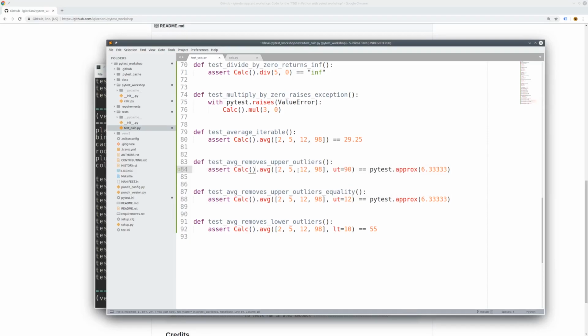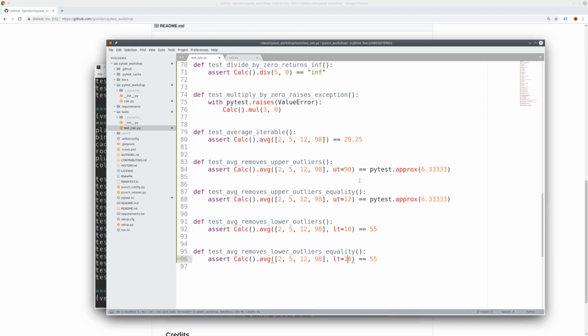So here we have 90, which is a random number inside, among these numbers, just to rule out some. Here we have a number which is one of the numbers in the iterable, so we want to keep it. But it's very important for you to ask yourself this question again and again, every time a test succeeds. And yeah, this is the same thing for the lower threshold.